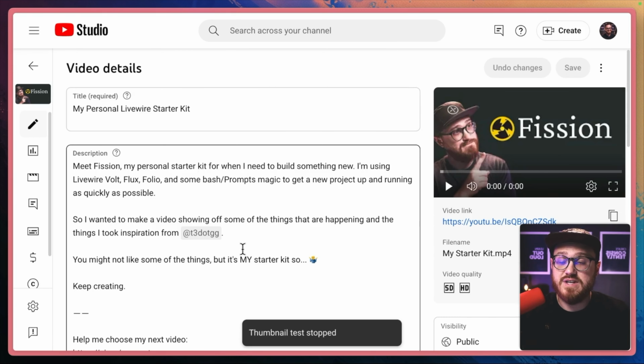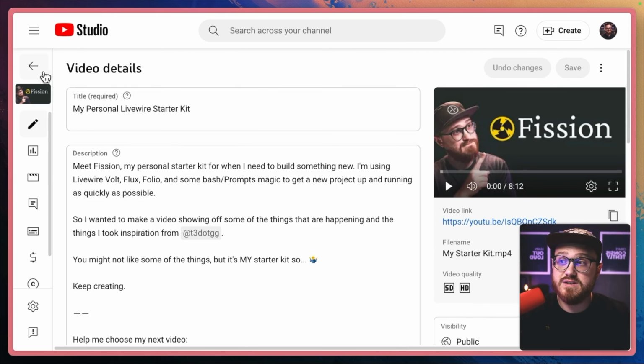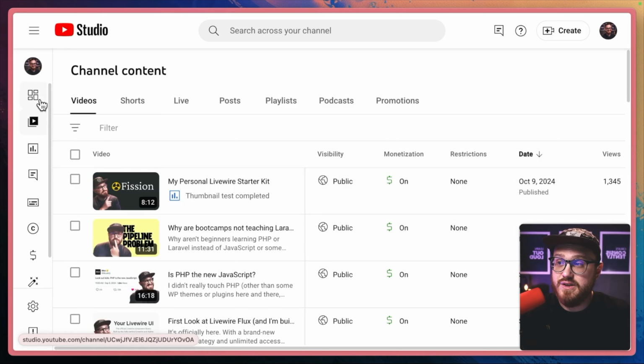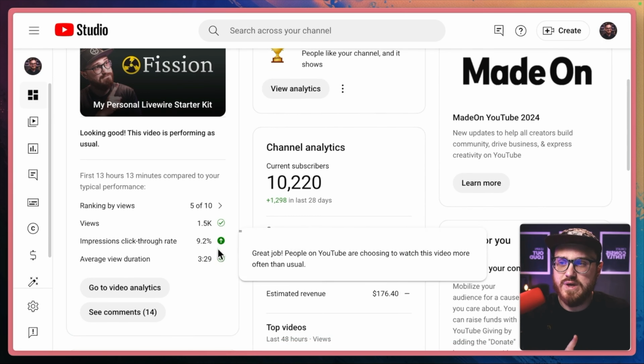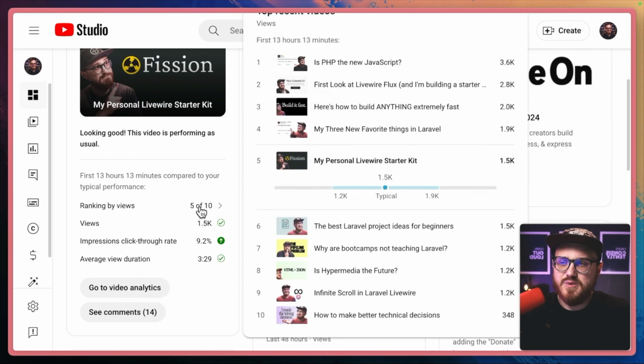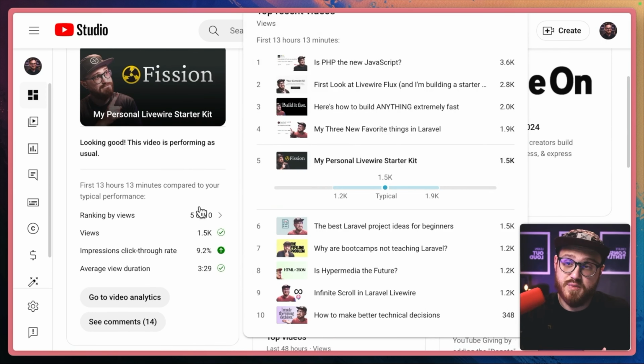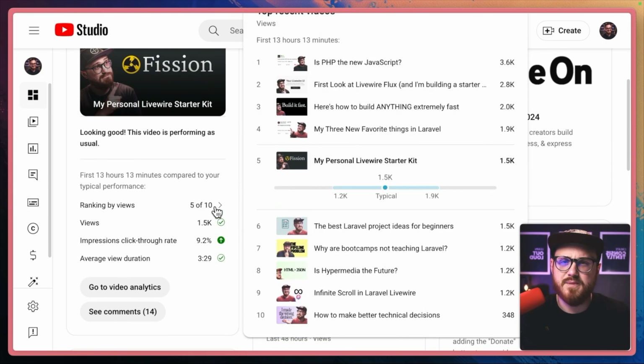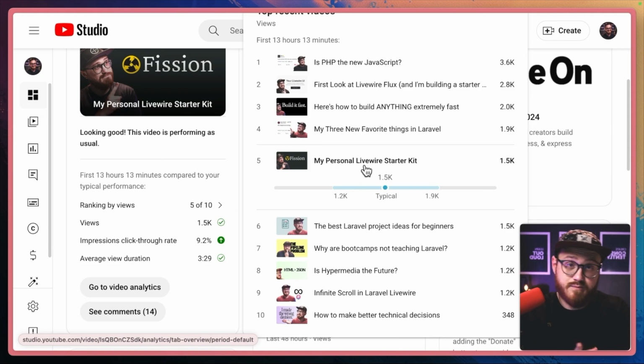Usually within the first hour, if it is not performing as well as I thought it would, which right here on the dashboard, we get a little view as a creator. You can see based on the last 10 videos, how well is it performing? I'm not optimizing or trying. Most of this stuff that I do is just for fun. In the sense of the videos that I'm picking are usually ones that I think will do pretty well, but I also am excited to record them. And this one, same thing. It was just one that I recorded mostly for Twitter, but I just published it to YouTube as well. 5 out of 10 is perfectly fine.